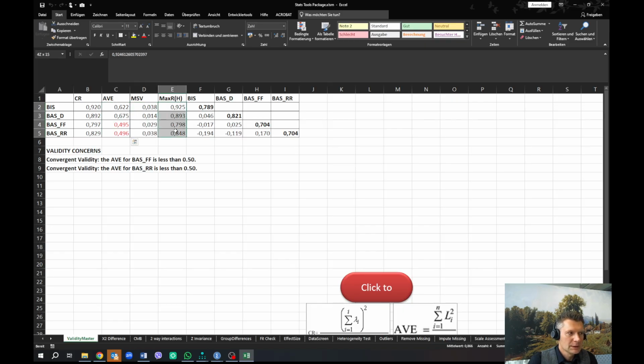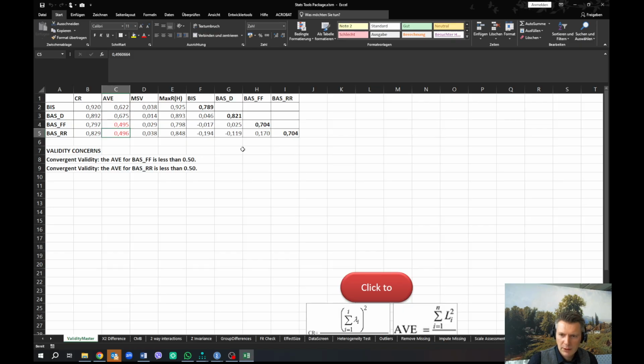This is the maximum reliability H coefficient, which should be higher than, I think, 0.7, which is also very good. And we have the cross-correlation table, and these bold items are the average factor loadings. As you see, everything is perfect, and the average factor loading should be higher than the inter-factor correlations, I think, so we're good to go. This tool will mark a threat if you have issues. As you see here, minor issues, but we're going to correct them in the next video.